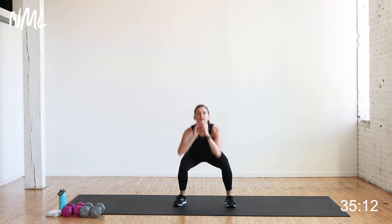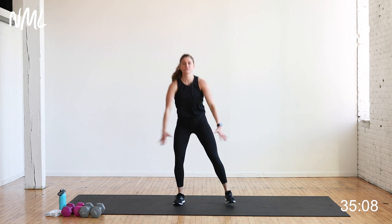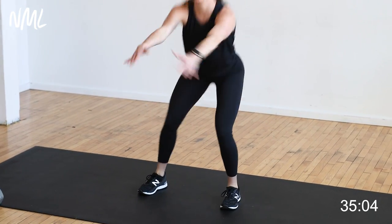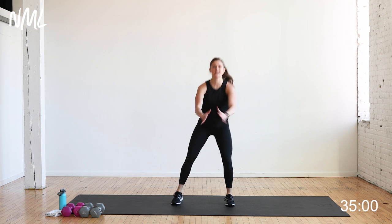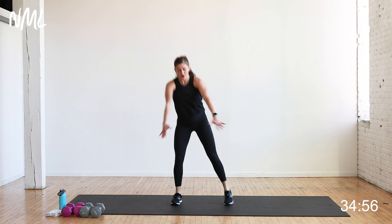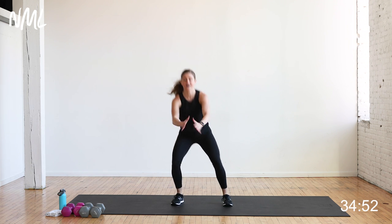Okay, let's add a butt kick. Right heel to the butt. Left heel. Hup. So it's a squat, a heel. A squat, a booty kick. There you go. Boom. Add those arms. Squeeze the back as you stand. Keep that core tight. Nice. We're gonna get that heart rate up. Strength and cardio. One of my favorite full body workouts right here.